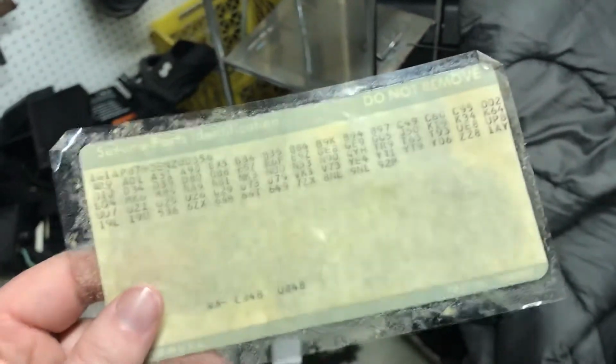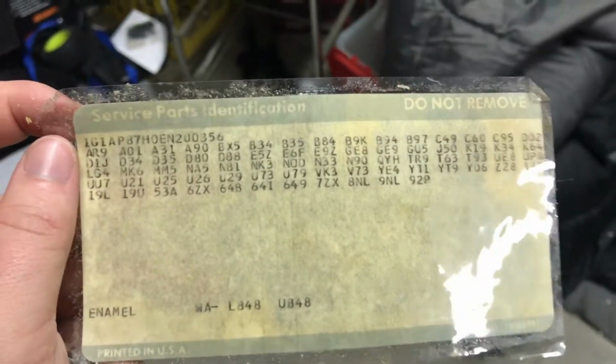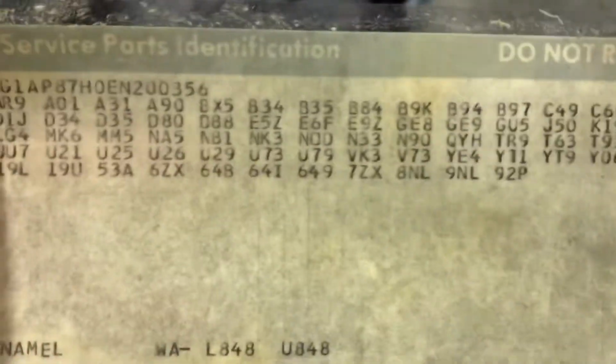So where this would be, like I said, this one was in the center console. It's attached to the bottom of the lid. And that's a pretty common place on most of the older GM stuff. I know the square body trucks have the same placement. And the other place it is, is in the back of the trunk on the locking panel. Sometimes, especially in the later cars, it's stuck in there as well. And that's really the only way you can know.